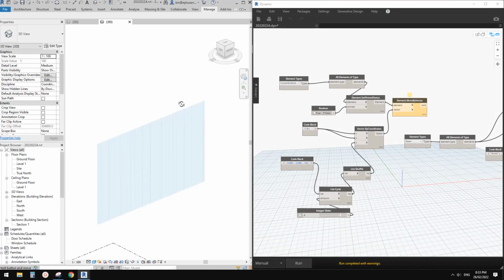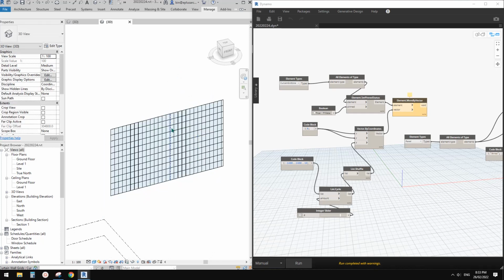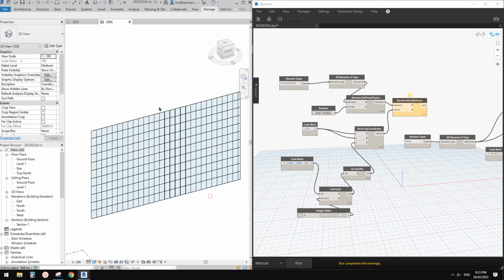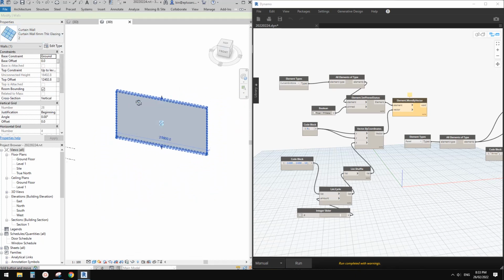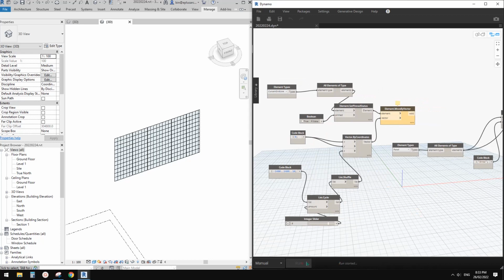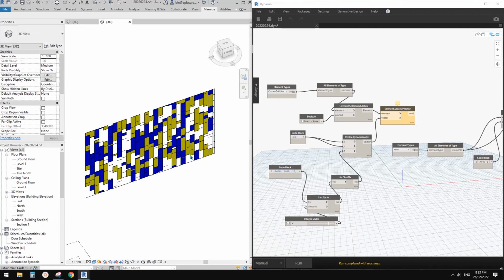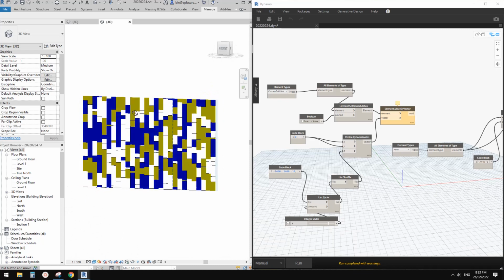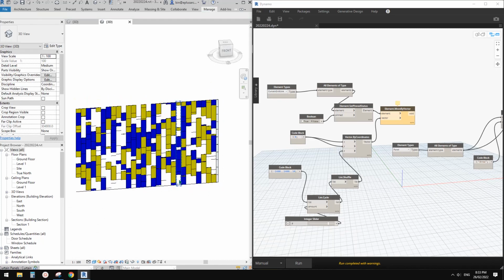Today I'm going to show you, so this is the curtain wall, and if I click on run, it will just change this curtain wall into something like this.